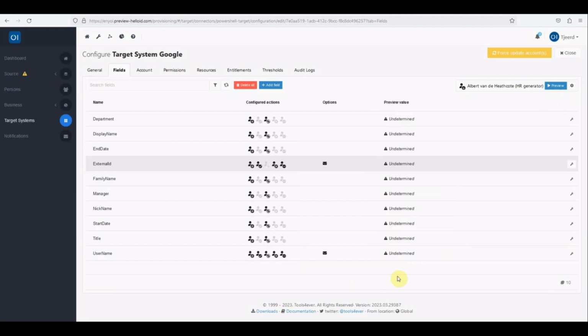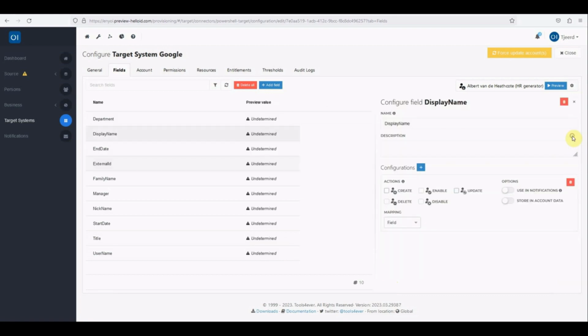The other one is username. You can also see here that the username is usable in the create, enable, update, disable, and delete actions. So that's important. But let's say we only want to send a notification if the display name and the username have a value. Currently, we cannot do this because the action create account is created, but if the display name doesn't have a value, then it's fine and we still send a notification. But in this case, we don't want to send a notification if it's not filled.